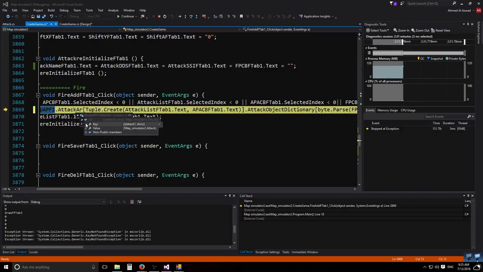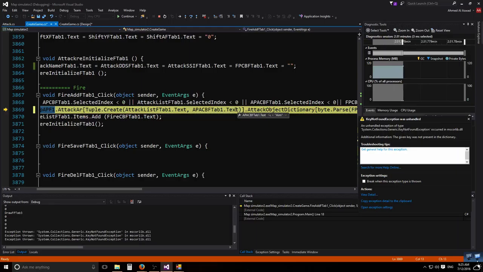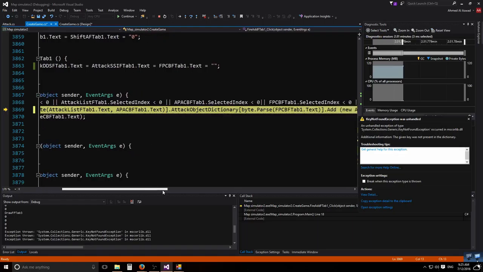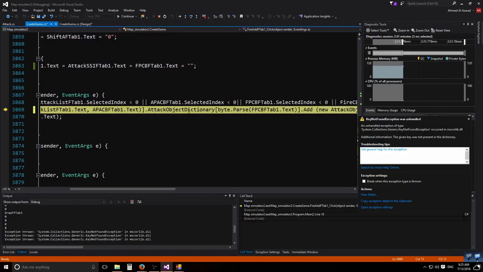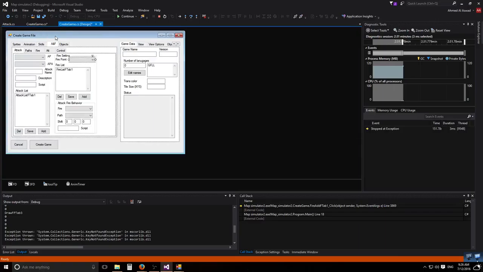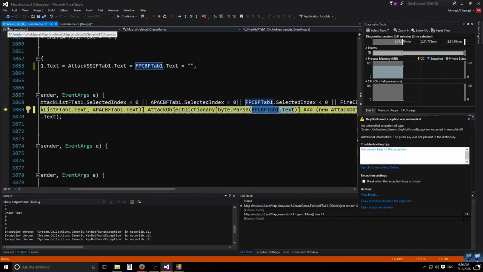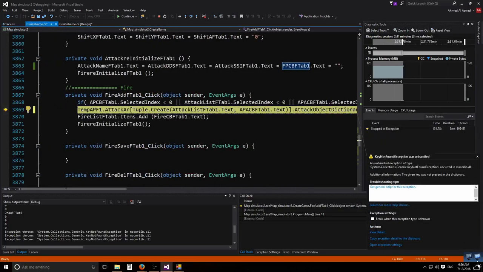So there is an object with the key of attack 1 and aim. And it doesn't have the name, nor does it have any data. But that's all right because we are using. Oh, the same problem. Because we are adding a new fire, and actually the dictionary doesn't have this position in the dictionary object. You see, actually I faced the same problem when I was dealing with layers, and I made it temporary. Whenever I made a layer, it add all the layer slots, but when it save only the ones that exist, just so this problem doesn't happen.